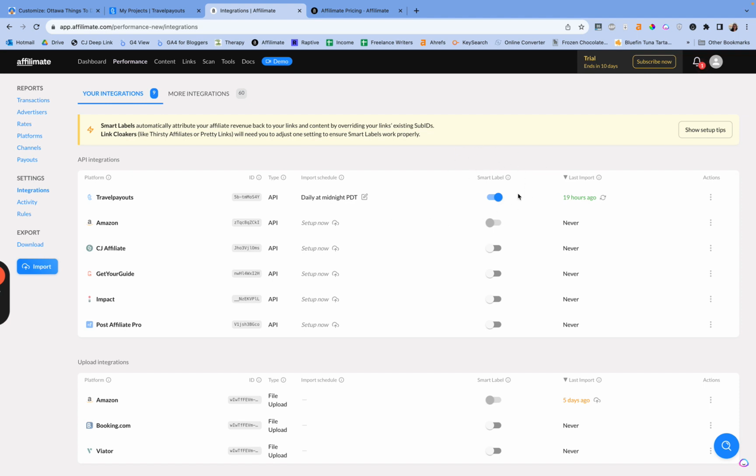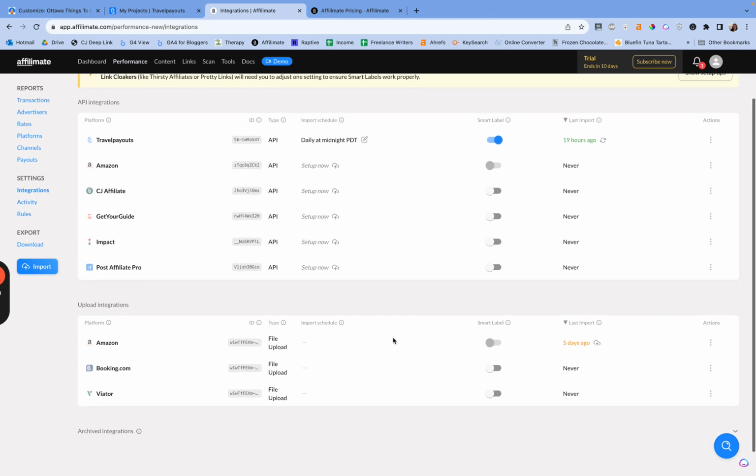You also want to turn on Smart Label if you want it to add those UTMs to tell you where it's coming from. If you don't, turn this off. Now you can't do it for Amazon unless you have the API. If you don't have the API, it's just not going to be able to track things and automatically attribute stuff. So I don't have this option because I don't have the API. I don't actually even know how to get the API. It explains it in the setup. I don't think I qualify for it based on my site stuff, because again, Amazon is very much an afterthought for me, not something I pay attention to.